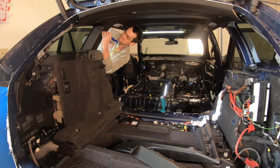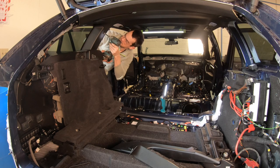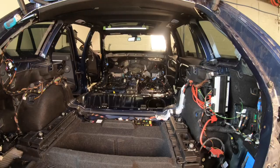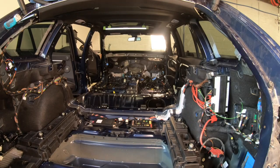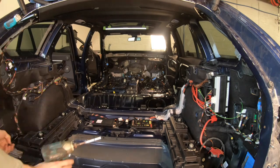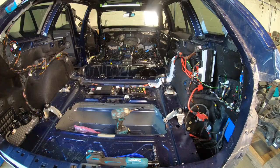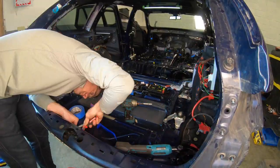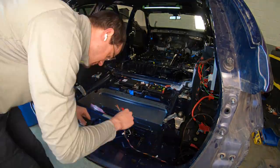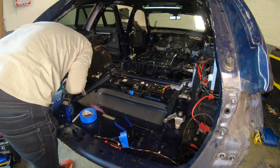It is very satisfying once you know how to do something, just going in, and it takes 10% the amount of time to do it on the second side of the car. I was really surprised how many computers there are in the back of this thing. I mean, you've got audio computers, you've got the rear module, a bunch of stuff that I can't even tell you what they are, but I did a better job of labeling things in the rear than I did in the front, so hopefully that pays dividends when it's time to put this thing back together.